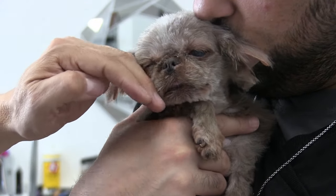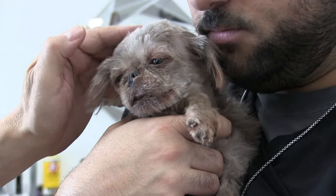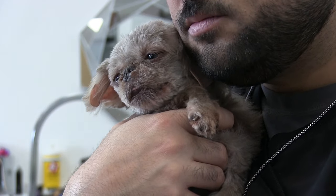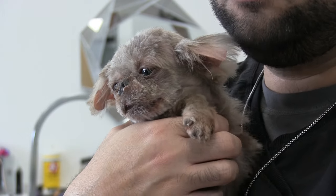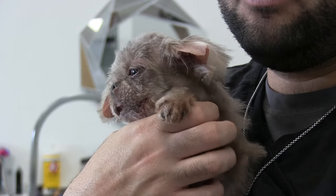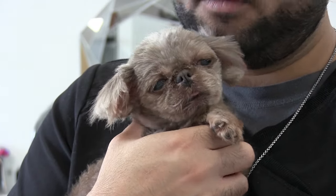This poor little girl — I think Cinnamon's about 15 or 16 years old now. They're so used to being held that in a lot of cases this is what you want to do. If you guys are professional dog groomers, you know what I'm talking about — having an assistant is crucial because it makes it safer, easier, and we can get the job done a lot better rather than risk hurting the dog because they're wobbling or might wobble right off the table.